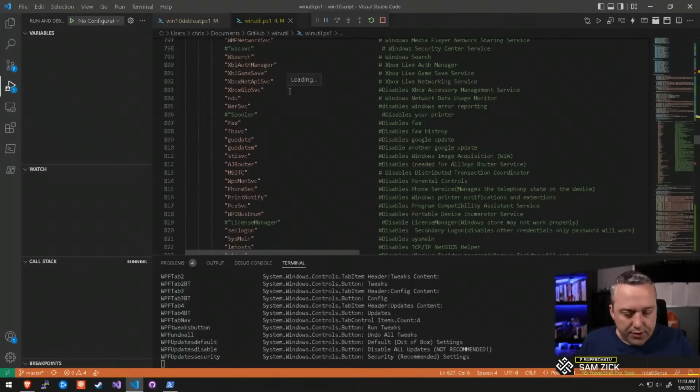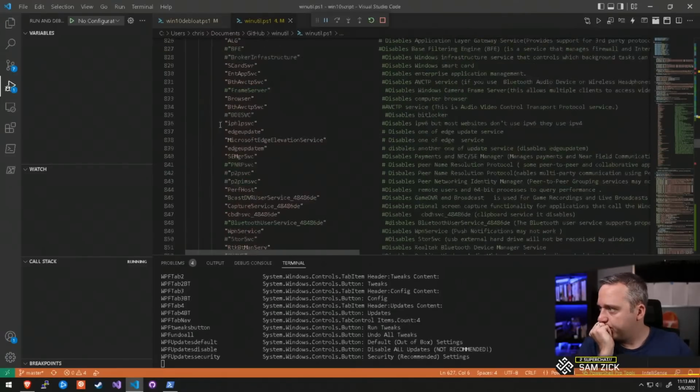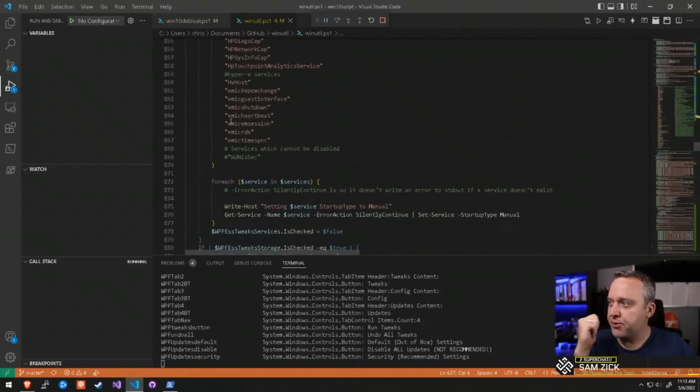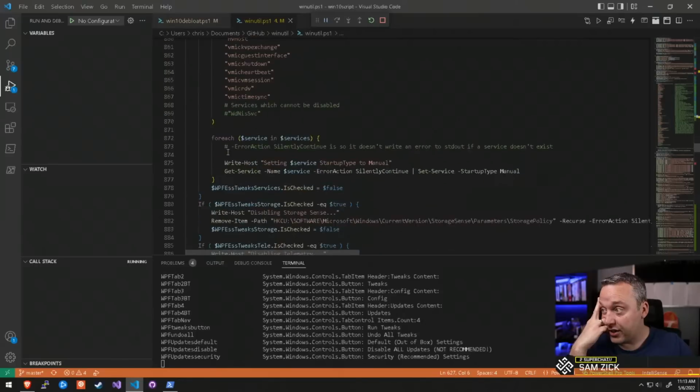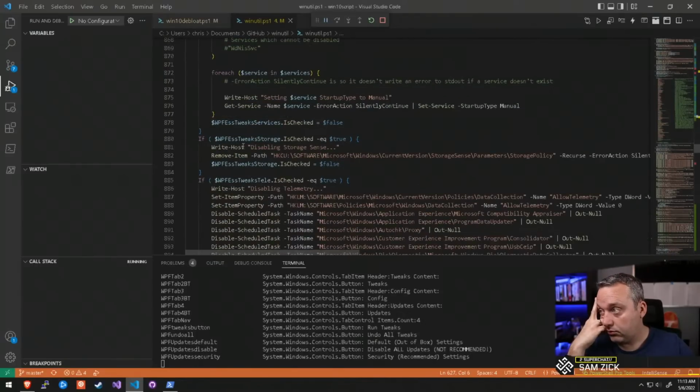I think Windows 11 started with PowerShell 7. Most of these are pretty old commands that I use, because I learned PowerShell a long time ago, back in probably the PowerShell 2 and 3 days.